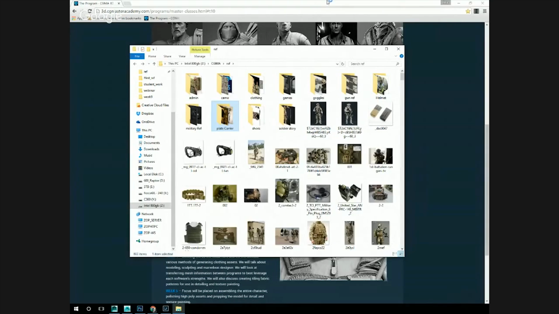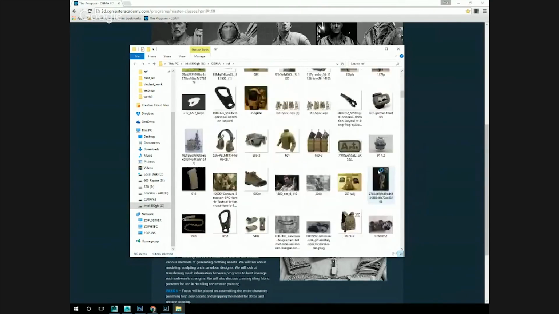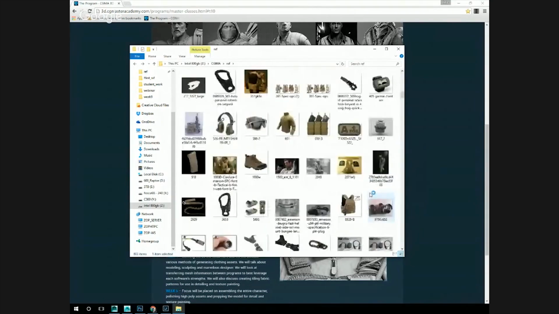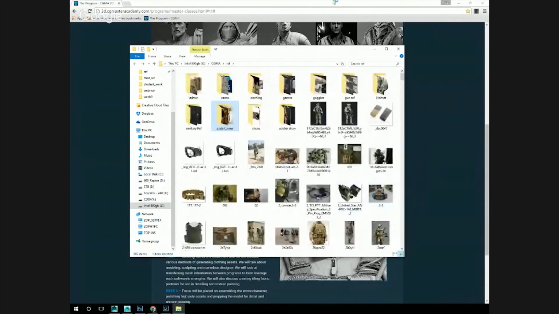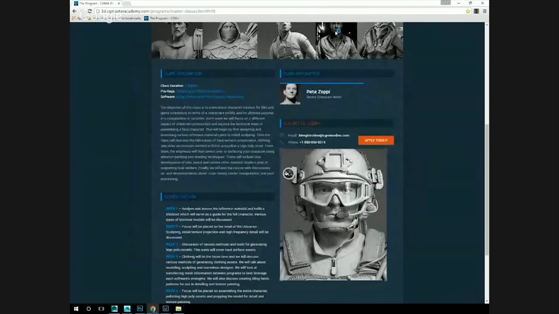Yeah, and it's amazing, and it shows in the character, because the attention to detail that you have within that character is amazing. Oh, thanks. Yeah, and it all goes back to references, right?